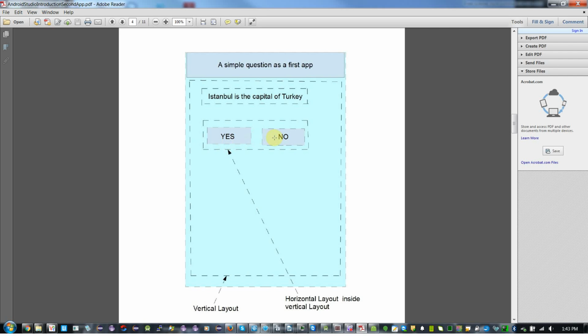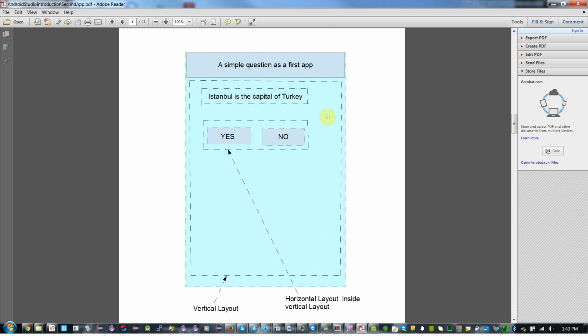Now, here, let me make a comment. If you wanted to see those two buttons in vertical order, then you should have defined this layout as vertical as well. Maybe you can play with it on your own, but in my example, I defined this horizontal layout so that the buttons could be placed next to one another. So that's what we're going to build.